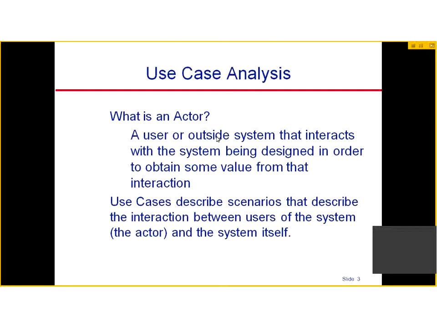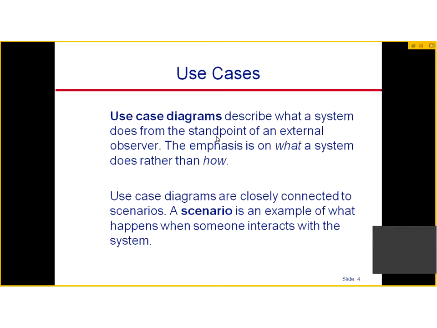Use cases describe scenarios of the interaction between users of the system and the system itself. So we are going to display the interactions happening between the actors and your system. Use case diagrams describe what a system does from the standpoint of an external observer. The emphasis is on what a system does rather than how. Use case diagrams are closely connected to scenarios. A scenario is an example of what happens when someone interacts with a system.